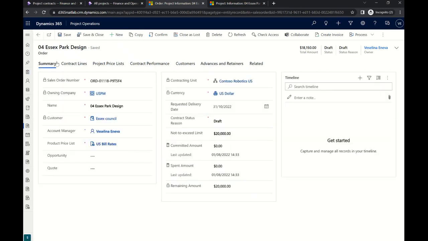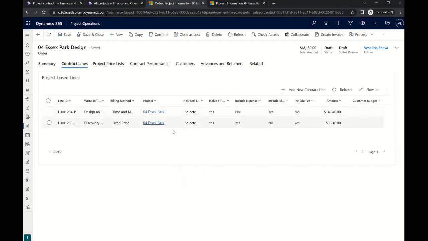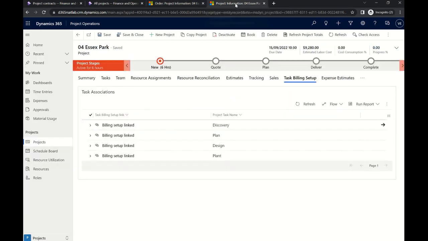And that's it. With all the billing processes, we showed you the contract lines, how you attach the project, how you add additional details, and what to be billed through the project lines, through the contract lines. On the project information, we link each task to the different billing methods.